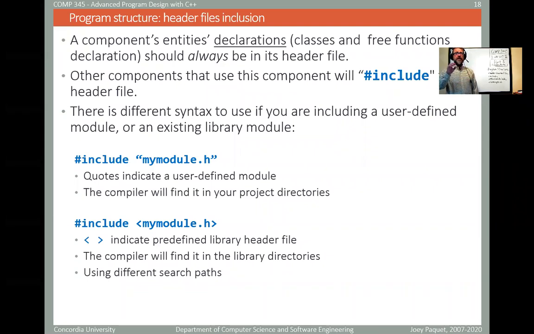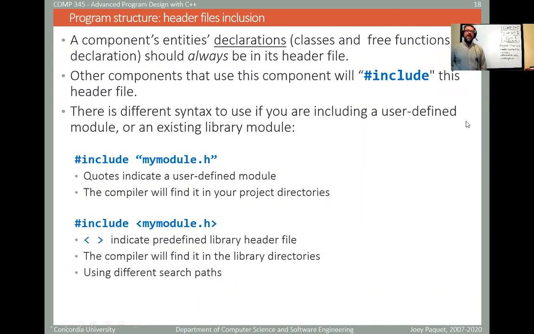If you see a class declaration in a source file, a CPP file, it should be an exception. There should be a very good reason for it, or else this is bad design, okay? Always when you see a class declaration in a CPP file, your first reaction should be, oh, this is very bad design. Maybe there's a reason for it, but try to not invent too many reasons for doing it, okay? As a rule, if you see a class declaration in a CPP file, very likely it's bad design.